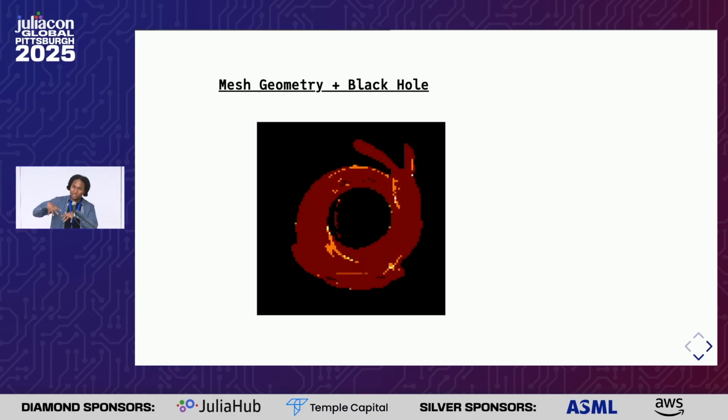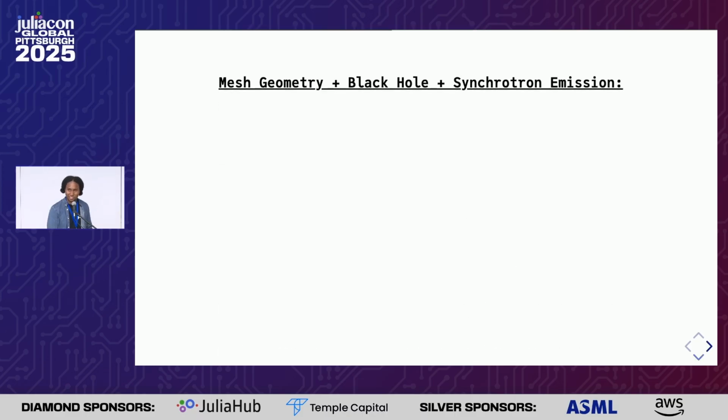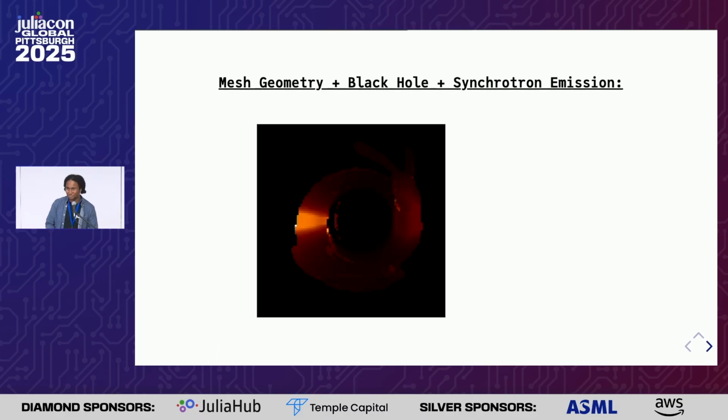If I drop that bunny in the space-time and just put it in front of or behind the black hole and ray trace it, this is the image that you get. And of course, I can drop a synchrotron emission on said bunny, and you get something like this. The electron distribution is flowing this way. So the side where it's brightest is just where things are Doppler boosted towards you.